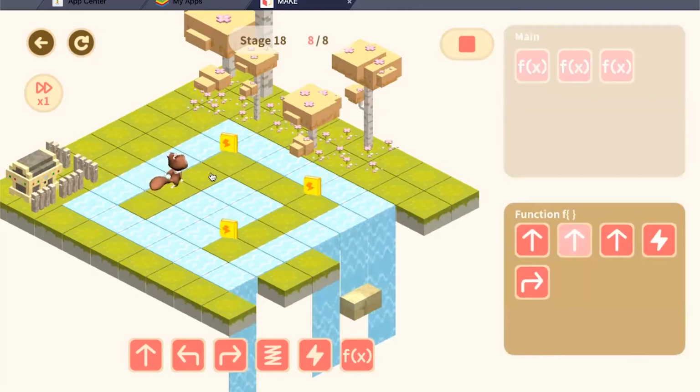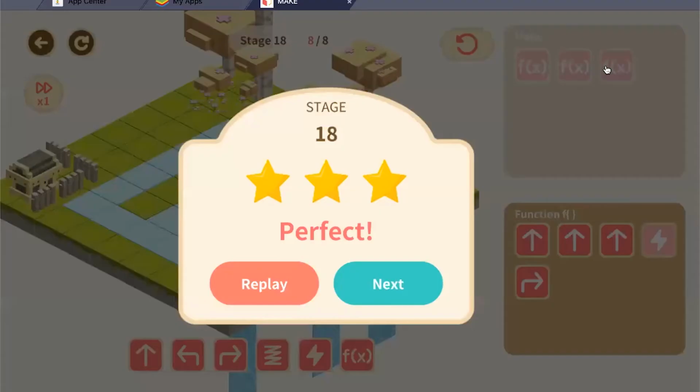Go forward, forward, forward, capture the coin, turn around, and then repeat the function. This is the second function. Repeat, and this is the third one. Forward, forward, forward, capture, and turn around. As you can see, at the end the third turning around is not necessary, but in order to get there, this was needed.